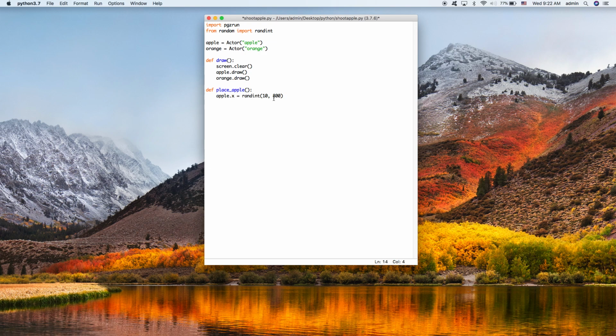Next is for the Y. So it's the same as the X, but the difference is on the Y. It's not the X of the apple. The next code is the same, but it's for the orange.